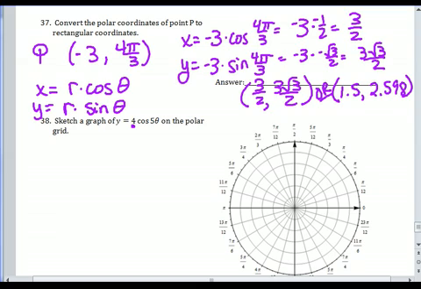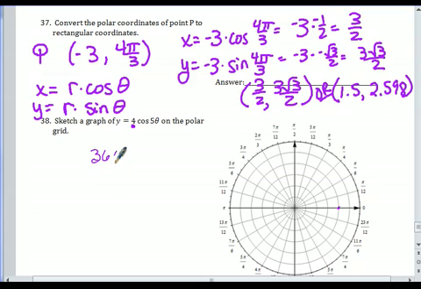Again, it's going to be a flower. It has 5 petals. Each of those petals should go out to a radius of 4. You'll notice that the first petal is kind of centered on the cosine axis, and so I'm going to count out on this axis 1, 2, 3, 4. So 1 petal should go out to that point. Since there are 5 petals, they're going to be evenly spaced around the circle.